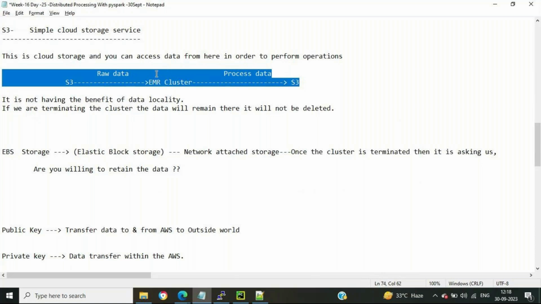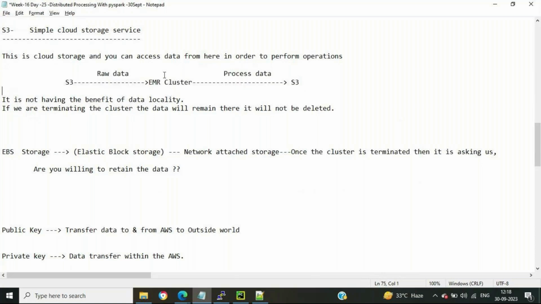Once the application is completed, the cluster will be deleted or terminated. We will have nothing, but the data will remain on S3. But this approach has one issue: the data is not locally available inside the cluster.